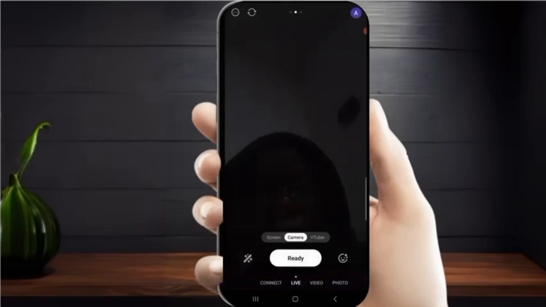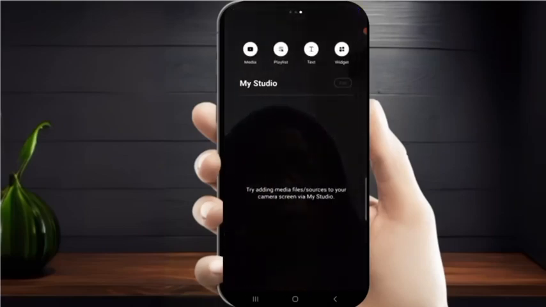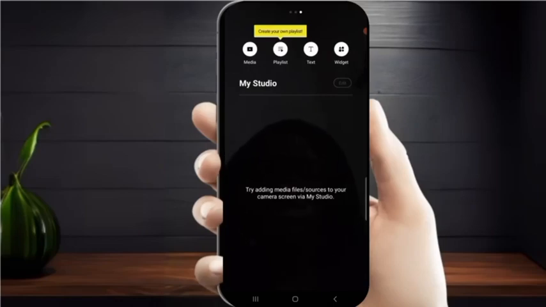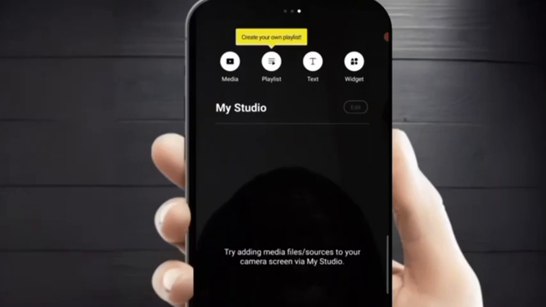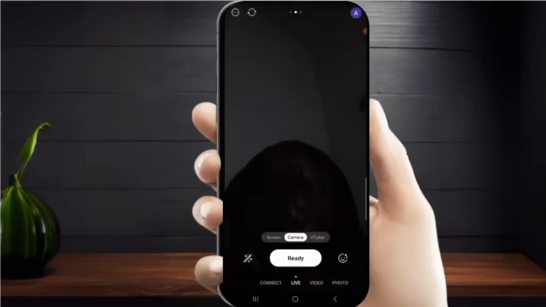So this is the main interface of Prism Live Studio. So you're going to see screen, camera, VTuber. But before we come here, I want to swipe to the left to show you where you can actually import your pictures or videos for you to stream. Here you can import a video or picture from the media to share while on live. You can also add a playlist, so you can do text overlay on live also. So let us go back to the main interface.